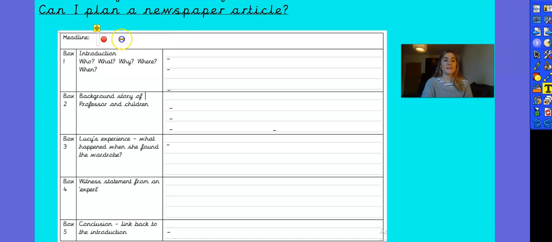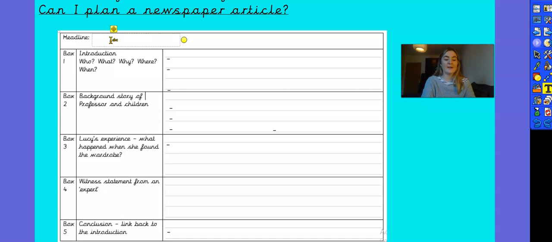So we will write this one together just so you have got an idea of the sort of things that you could write. Okay, so let's start with our headline. Now, I want to try and include as much information as possible in my headline so that I can draw in the reader and also give a short summary of what the article is going to be about. If I just put girl finds wardrobe, do we think that's going to draw in many readers? I'm going to say probably not, because people buy wardrobes every day. And if you were writing an article about that, I think it would be a little bit boring and I'm not sure you would read it.